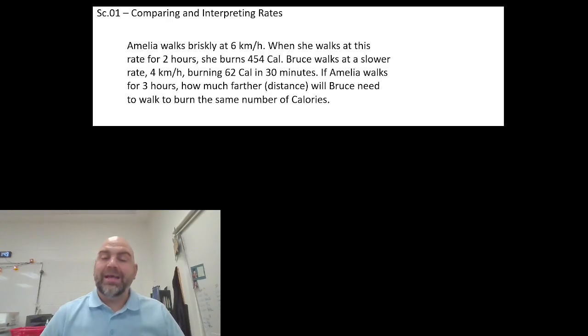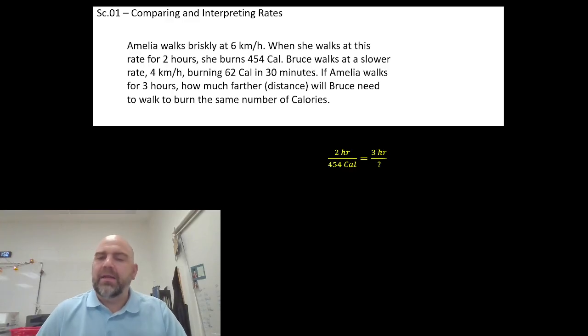Okay, this one has a lot to unpack. And really, when it's all said and done, it's complicated, and that's okay. But let's give it a shot and let's try it out. So, first thing we need to figure out is how many calories Amelia is going to burn in 3 hours? You can probably just divide 454 by 2 and then multiply it by 3.